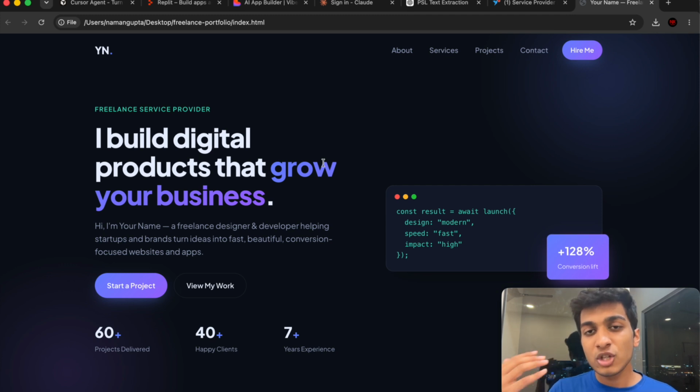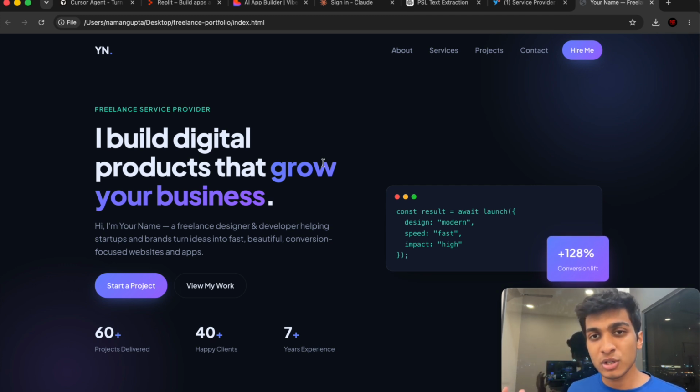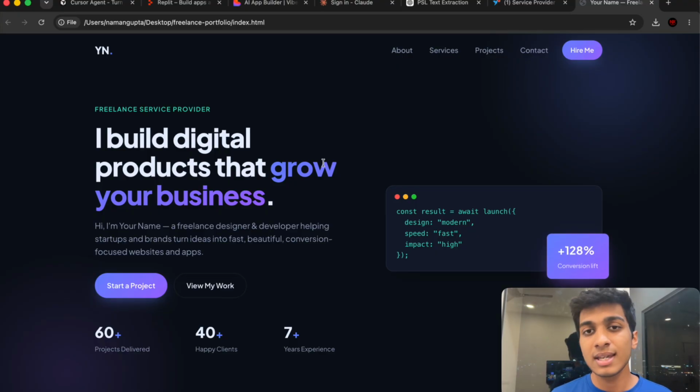We're going to be so fast, we're going to build prototypes so quickly, MVPs so quickly, and so good looking and exactly what the client asked for, that the client is really going to be inclined to choose us among all of the other freelancers that are bidding to the client. So that's the advantage you have as a Vibe coder. It doesn't cost you much. That was not too many tokens, not too many credits, and it built me the entire application, which I can now present to my client.